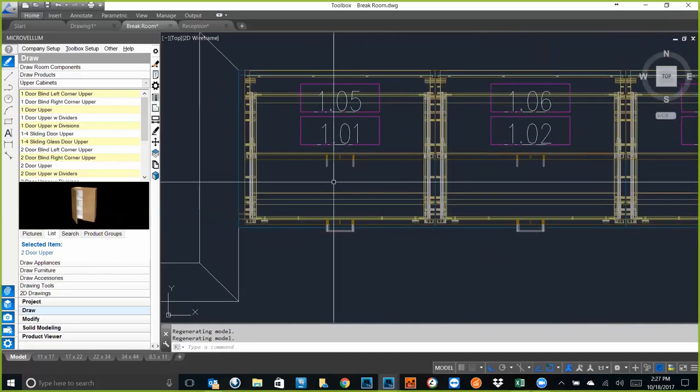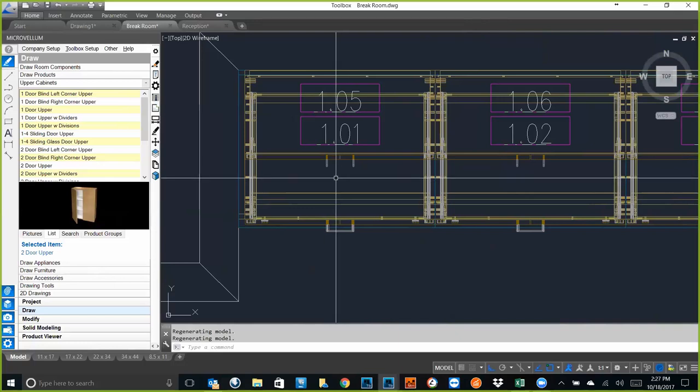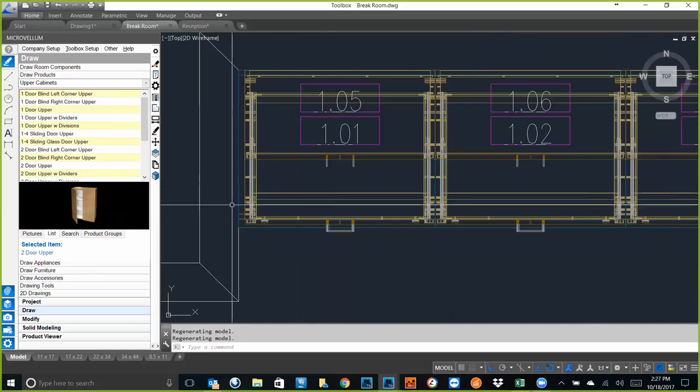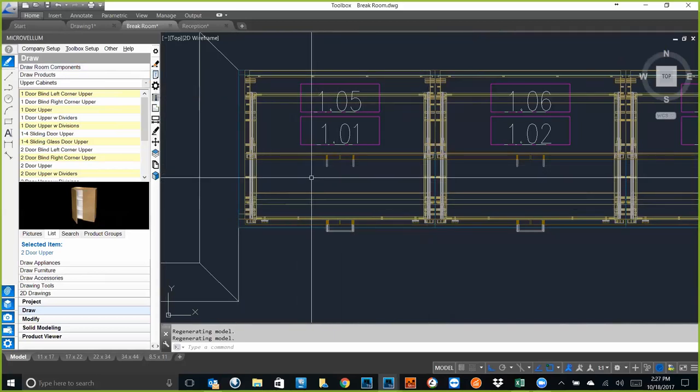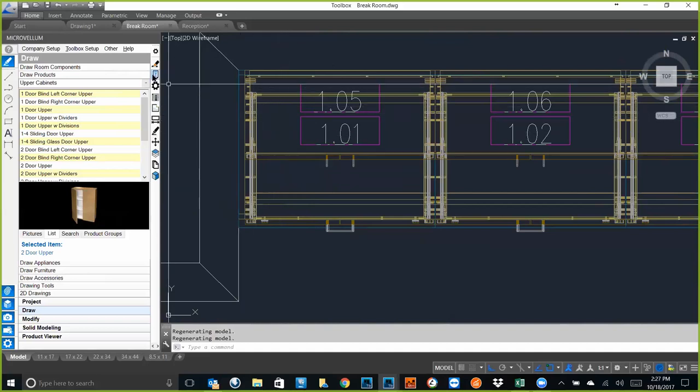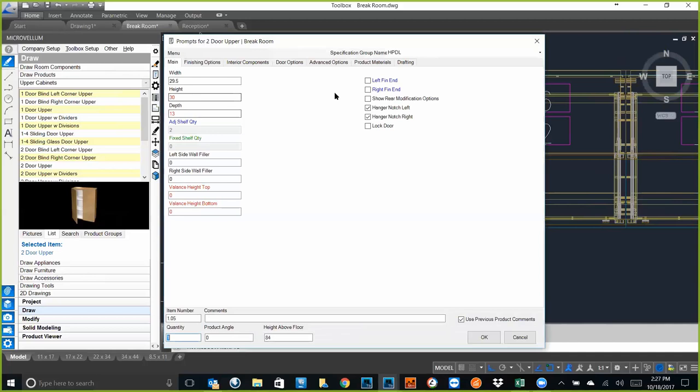Your sections are going to reflect basically what, you know what though, why don't we do this? Why don't I redraw it with minimal machining in a minute and we'll see what we get. Good idea. We'll see what happens. So I'm going to go in here and make a change here and give this a left wall filler rather.